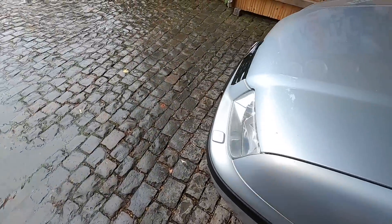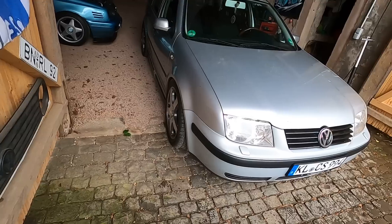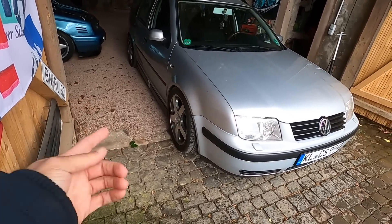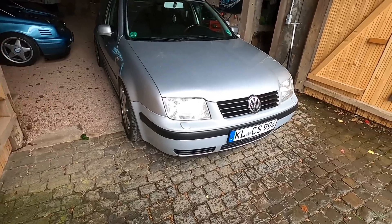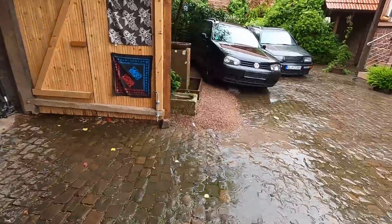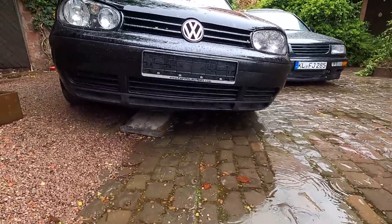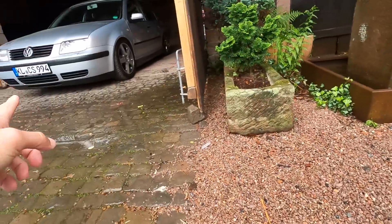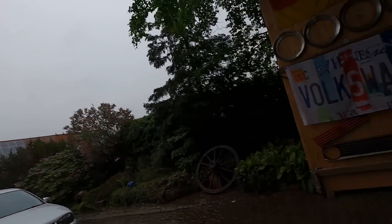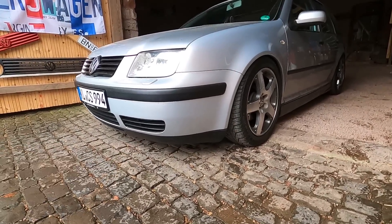For anyone who is new, this is the Bora wagon — just the trusty daily with KW V1 suspension, 17-inch Santa Monica wheels, and Audi A4 side skirts we may fit for this car. It's definitely missing a lip. Originally I said I wanted the Bora four motion front lip — this is the OEM four motion front lip for the Golf, not the Bora — but unfortunately all the ones I found wanted more money than the Rieger lip, so I went with the Rieger which is much nicer on the lower front end.